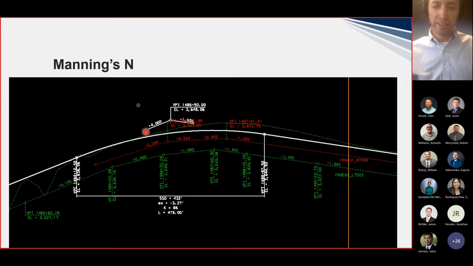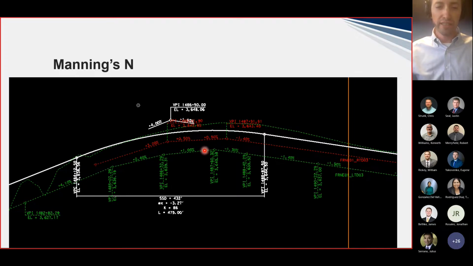The only other component in the calculation is your slope, which can be obtained from this profile showing our ditch profile slopes. I want to use this as a precursor to showing the spreadsheet that we have that will help with ditch calculations. So if you have some kind of profile, and it doesn't have to be a geopack profile, but that's what our spreadsheet is made to work with.